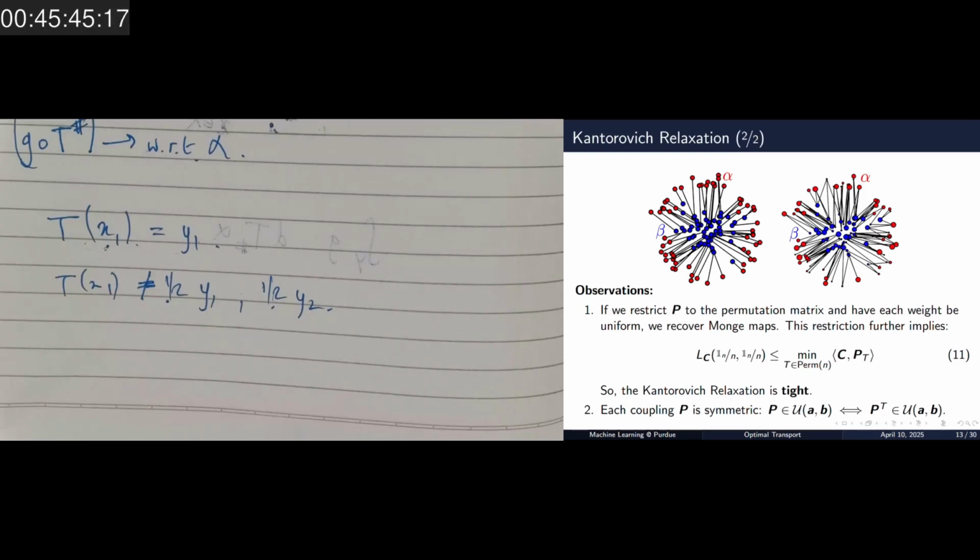Oh yeah, that's a very good way to put it, because you now are basically saying, instead of a 0-1 map where you either go to this point or do not go to this point, and you have a sparse combination, which is effectively what a permutation matrix becomes, you can say that you assign some percentage of mass from xi to yj1 and then yj2 and so on and so forth. Right? Okay, that makes sense.